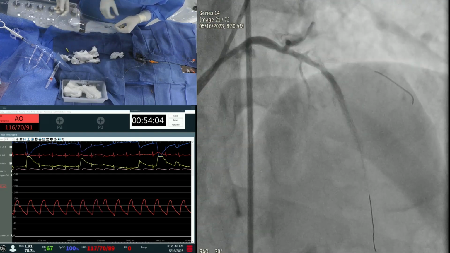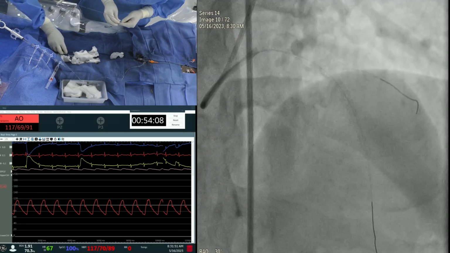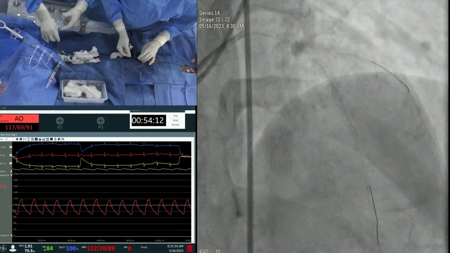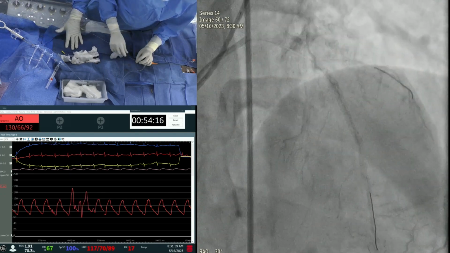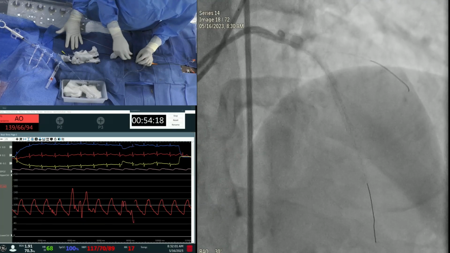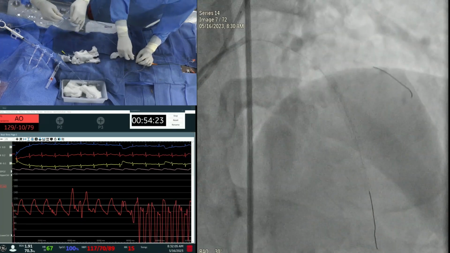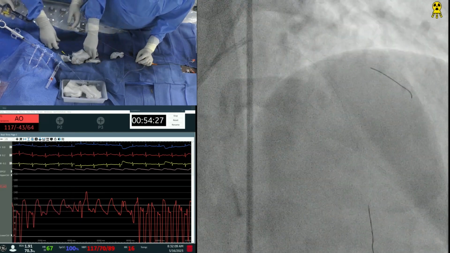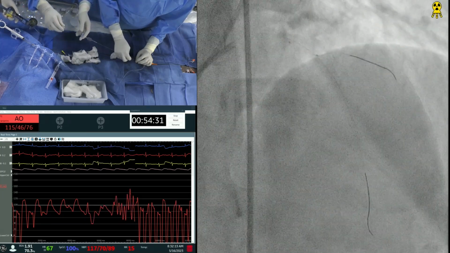I think there is still an unexpanded area just after the diagonal, and the IVUS will tell us that. You can do IVUS or OCT. The more distal segment in the LAD has a little more bend. Ideally, in those kinds of cases, you should do FFR, and if need be, then you put a stent there or leave it, so that we can decide. You need a compliant balloon.